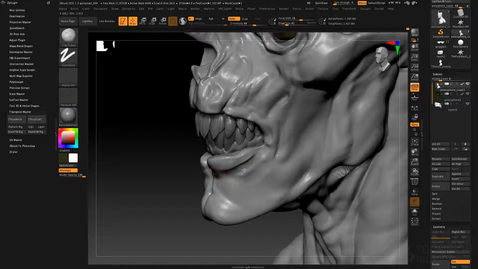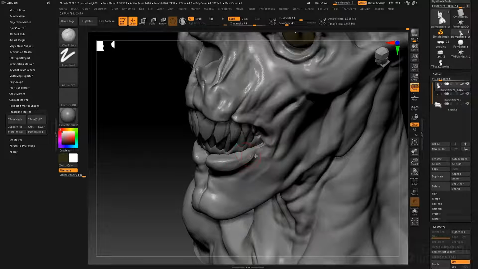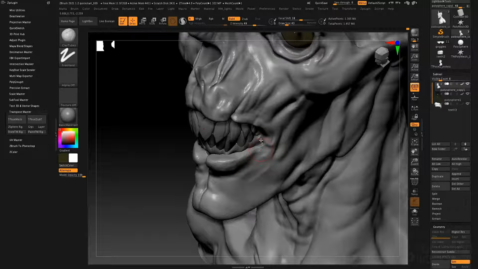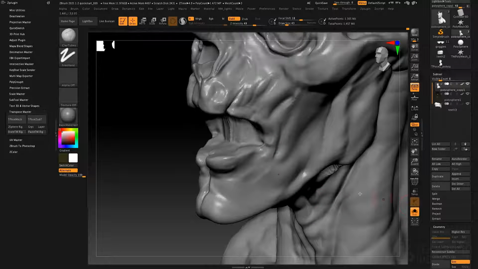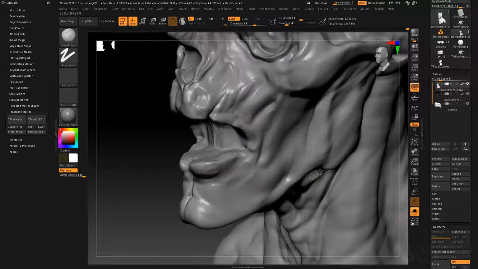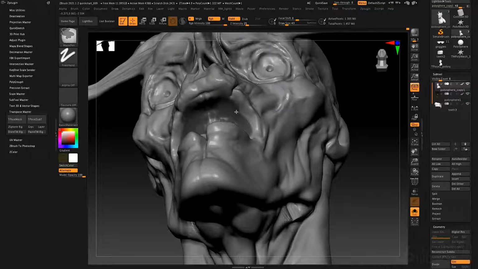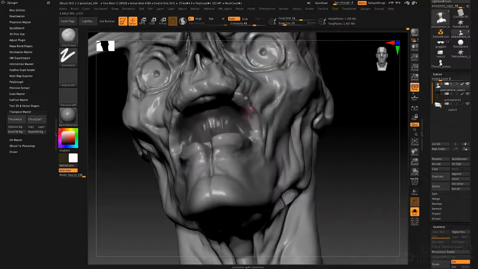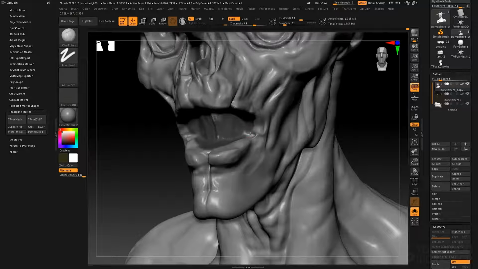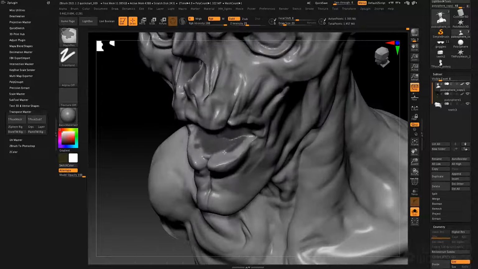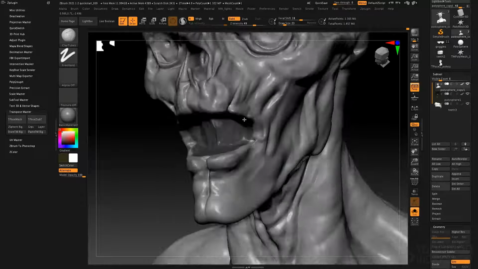So now I'm just going to use this clay tubes brush to sort of refine this lip and the way it intersects with the rest of the mouth. If we turn on solo, that's going to hide the rest of our subtools. And I'm going to use the masking brush here just to mask out the inside of the mouth, because it's going to be easier now to finesse the lips if the lips have a proper thickness to them and a return, like the lips curl back inside as they normally would in the inside of the mouth. So let's go ahead and mask out where that's going to be, like this.